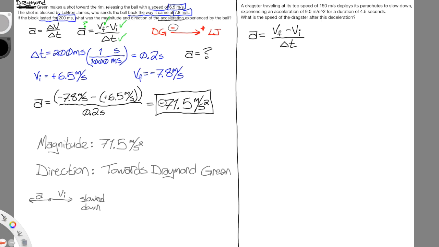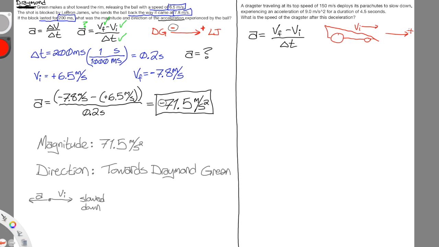We're going to need to choose a coordinate system. This problem didn't tell us anything about left, right, up, or down, or anything like that, but this dragster must be traveling in some direction, and whatever direction that is, I'm going to take that to be positive. So you could pick something different, but that's what I'm just going to use for this problem.